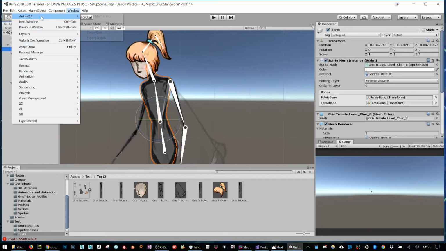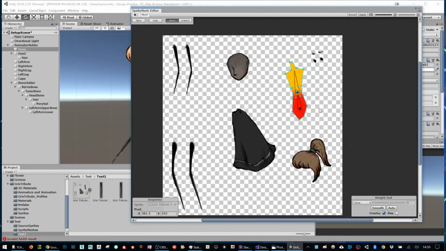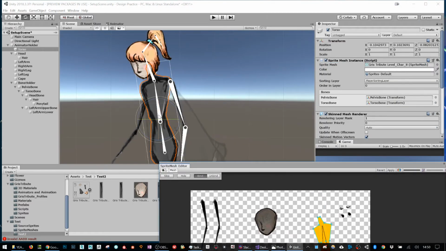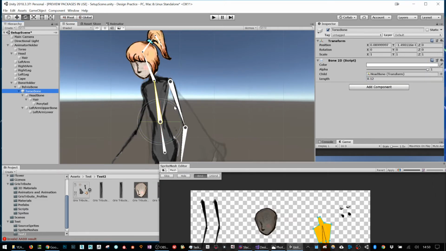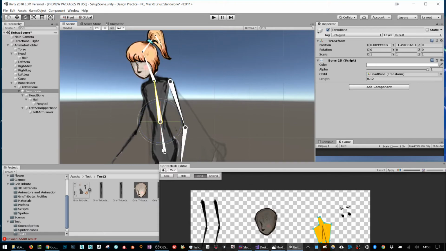Anima 2D, sprite mesh editor, torso, overlay. And apply. Does that work? It will. Yay, okay. So you see the way it's bending now? Yeah. Right, and you may have to hit apply. Sometimes it doesn't apply.